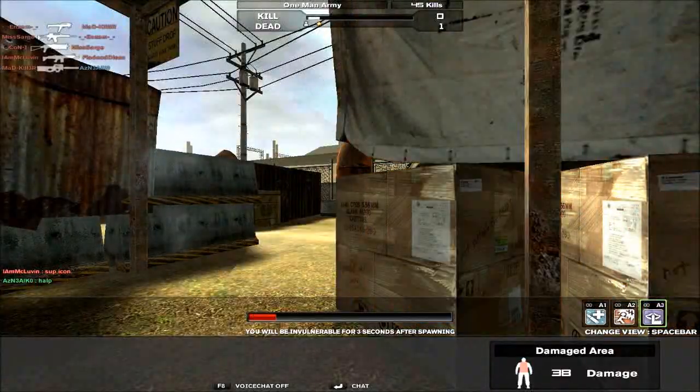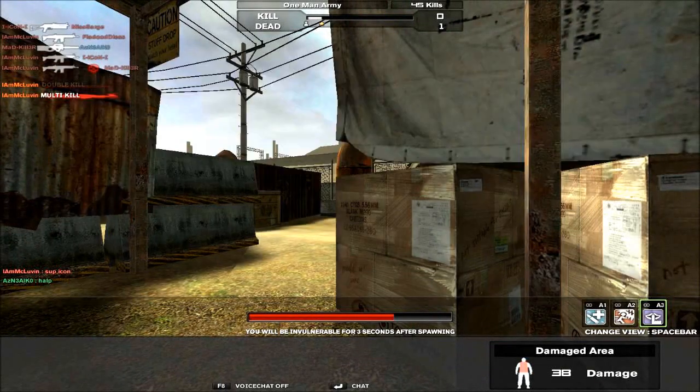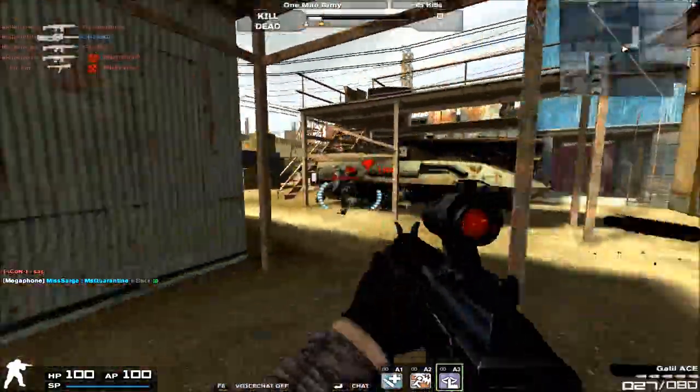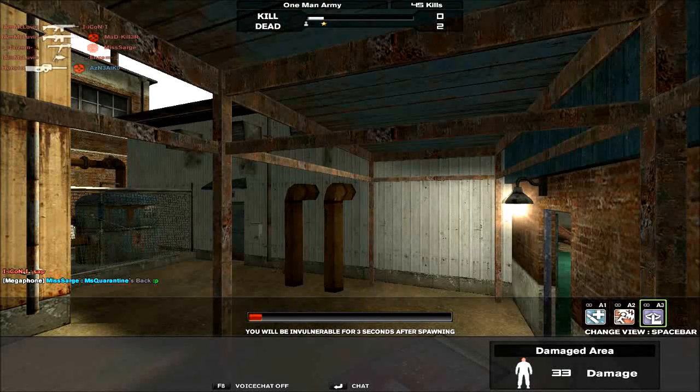So if you're at middle range, then that shouldn't be much of a problem, and you can just drag your mouse to kind of manipulate the recoil kickback of the Galil ACE while you're spraying down scope, so that you can make it so that some of your bullets actually hit your target and you can kill them faster.